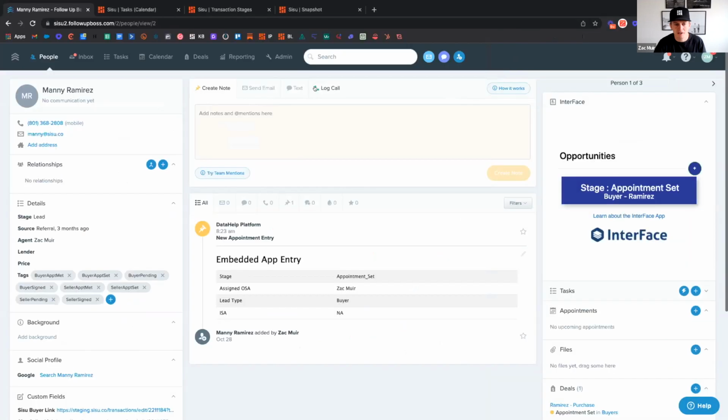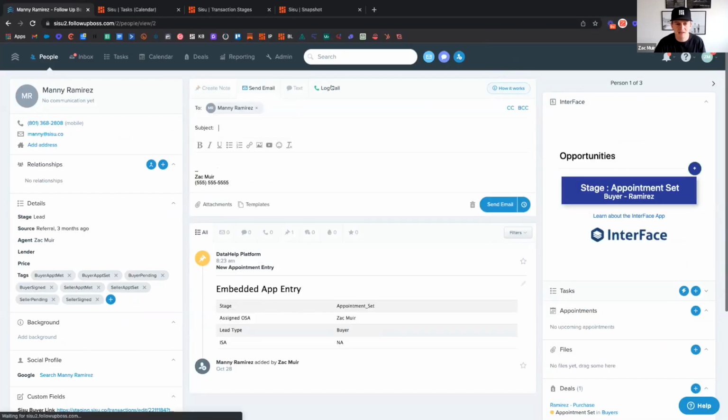So talking about this side of things, is just using FollowUp Boss how you would expect. So if I'm logging calls, logging texts, sending emails, making calls from my phone using my FollowUp Boss number, all of that's logging in FollowUp Boss, and it's coming over into Sisu as activity data, right? So we're pulling some really cool data there and some really cool reports around that. Not a whole lot you need to know there.